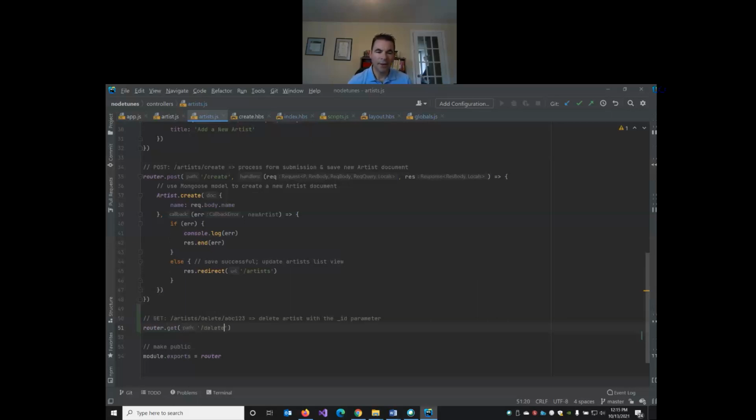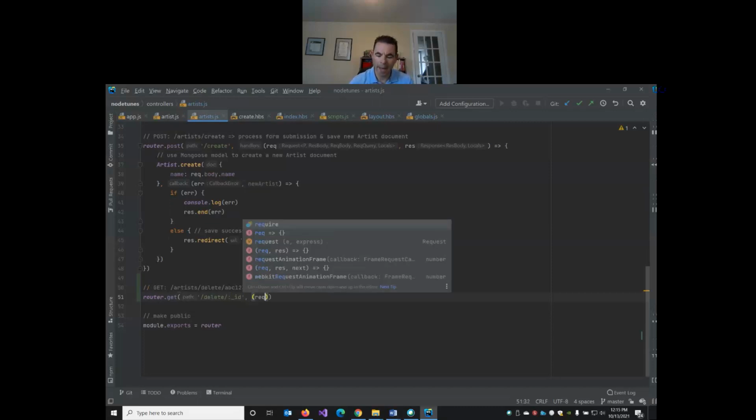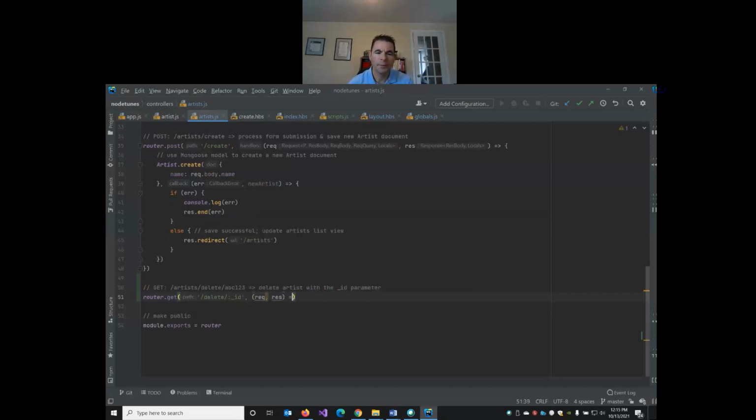So our URL will be /delete and then a slash. And then to represent this parameter, I'm going to put on a colon underscore ID. So this colon means the next part of this URL is a parameter. It's not a literal. And then our usual request response callback.